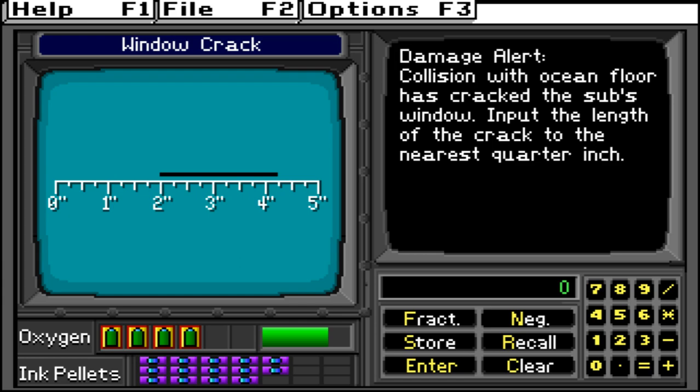Collision with ocean floor has cracked the sub's window. Oh, that's great. This sounds like something on Subnautica that would make me be gently screaming. Yes. Gently screaming. I would want to hear that. While my guitar gently screams. 2 1/4, by the way. Can I not math? I cannot math. Yeah, 2 to 3 is 1, 3 to 4 makes 2, and then the 1/4 inch. So I'm going to say 9/4.